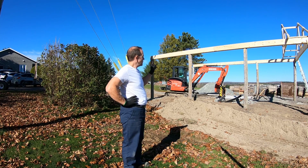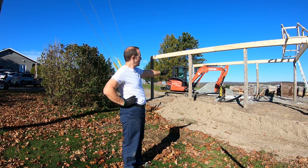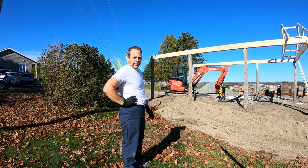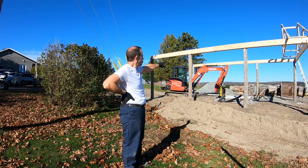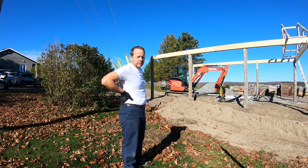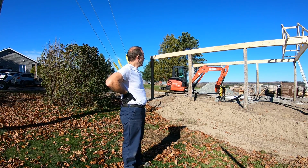At this point, since the boiler is going to be set in the very middle, and I need extra care to lift that with the excavator, it's not going to be with the forks. It's not capable of lifting that far from that. So I'll have to rig mid boom on top of it. Will be funny. And to be able to sit that in place, it's going also to take some precaution.